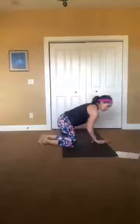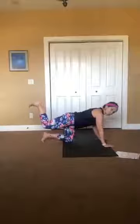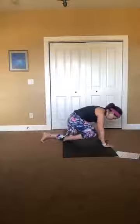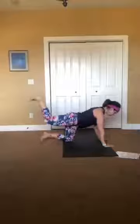Make sure your shoulders are over your wrists, knees are under hips. You pick a leg, 90 degree angle, triple pulse it. Go. Three, two, bring it into your nose. Do it again. Three, two, into your nose. Yep, 90 degree leg. Bring it in. One more time. Three, two, bring it in.